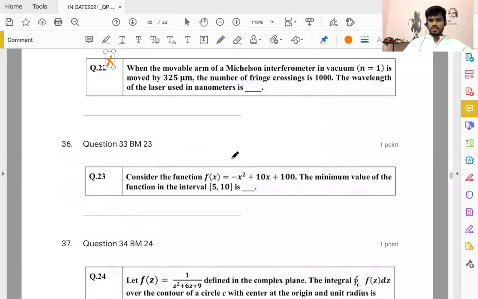Let's do this one. Notice I have been giving the same question again and again, right? There is a reason for that. This is a trap that everyone falls for. They ask: find f dash of x equals 0. This is a critical point. Solution can be at this point. Here f dash of x is minus 2x plus 10, so x is 5. Solution can be at 5 or 10 or the boundary. Find f of 5, find f of 10. Wherever is the minimum value, that's the minimum value. I suppose you get a minimum at f of 10. Not checking the boundary is a usual trap.